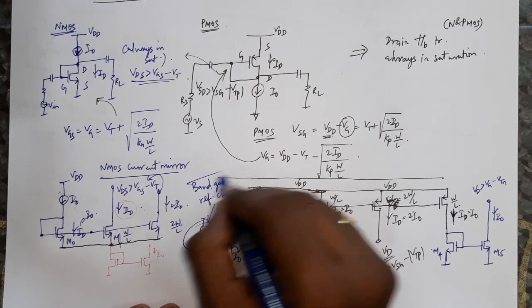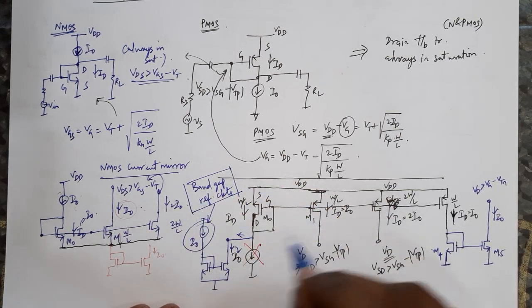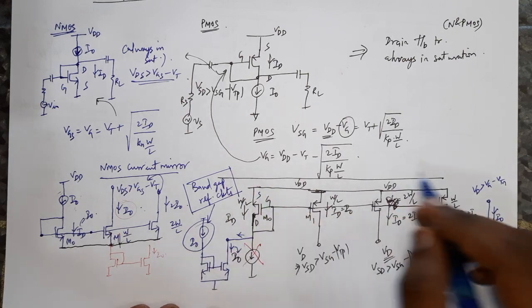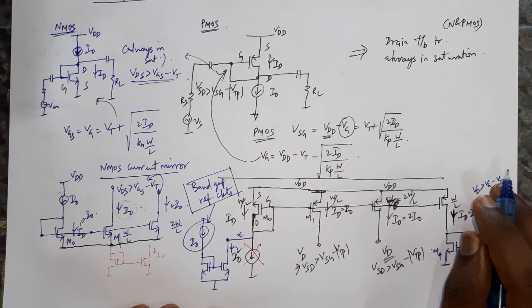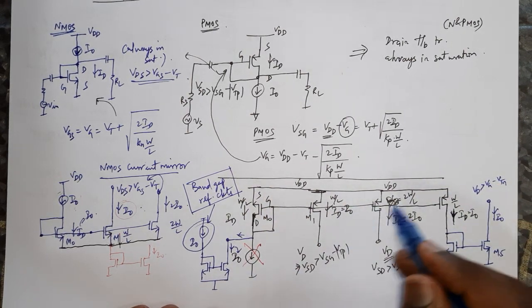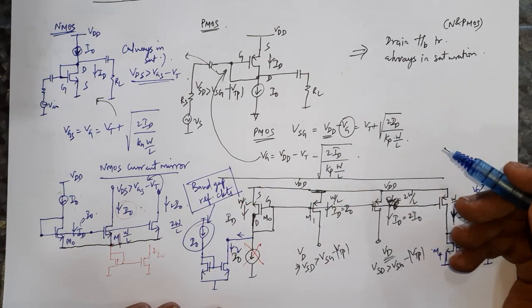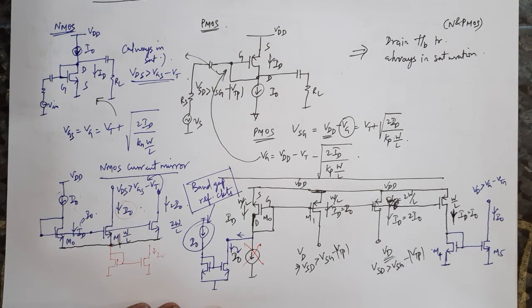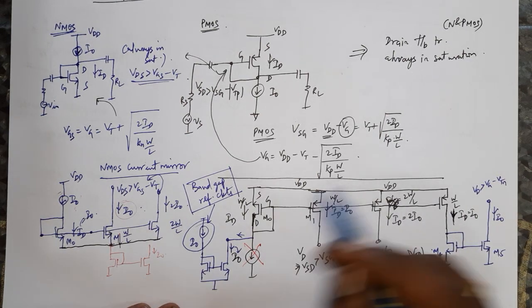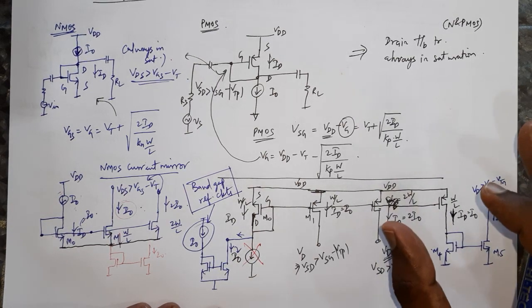There are some circuits which can precisely generate the current I0, which are band gap reference circuits, but I will not be discussing this in this course. That is not the scope of the course, but you can clearly do it. And as the name suggests, it depends on the band gap of the semiconductor. You use the band gap of the semiconductor as a reference voltage to generate constant currents, and they can be precisely set.